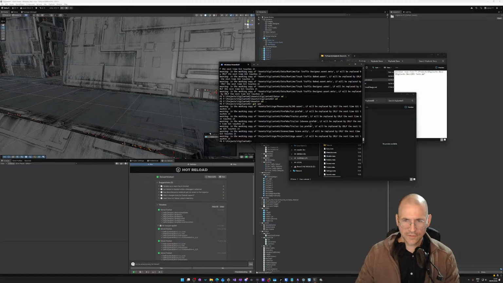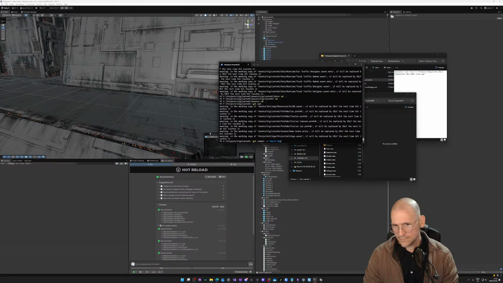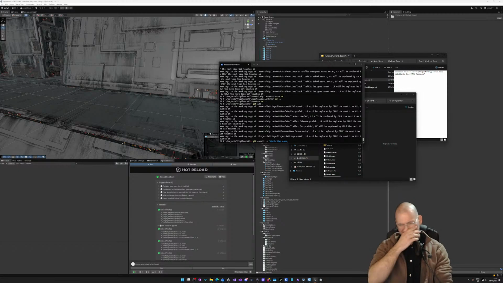That's an asset prefab, caboose, whatever. Okay, now git commit -m, and the message will be, what stuff do I have in here? Basic map. What was this? World map. World map done.